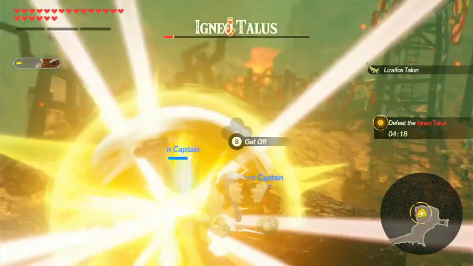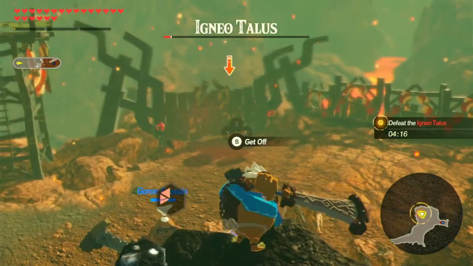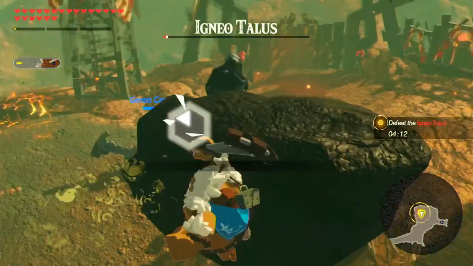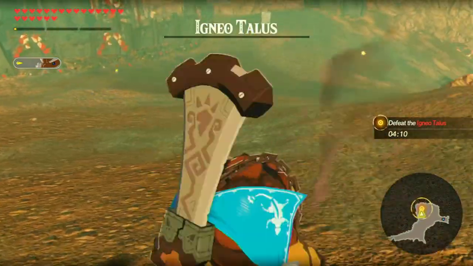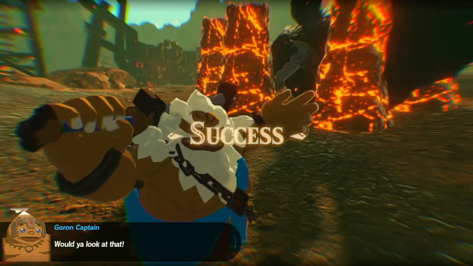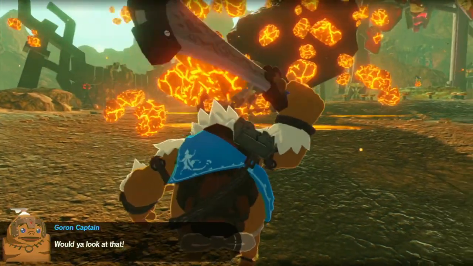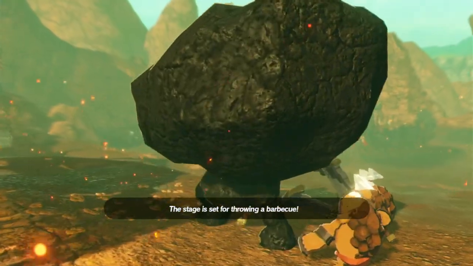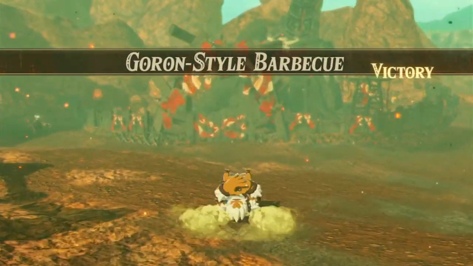If I ride, I might actually get a chance to break his weak point. There we go, and let's finish it off. Weak point smash, he has no health left. What took you? Would you look at that? The stage is set for throwing a barbecue. Well, there we go.